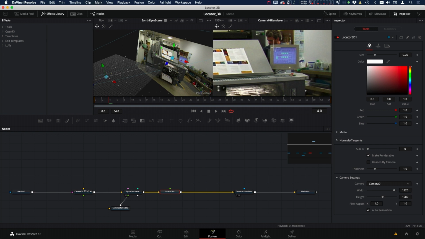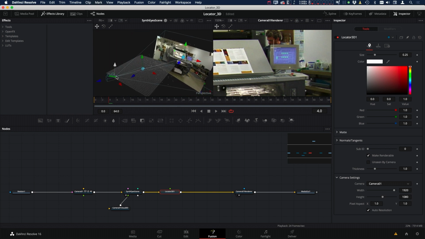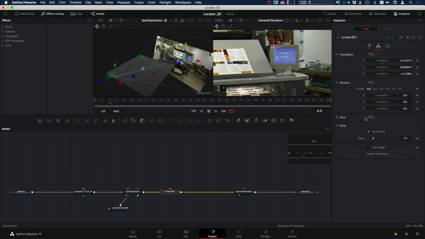For this to work though, we need this Z axis to be like it was being projected from the camera. So we need this to point directly at the center of that camera. The way we can do that is come over to the Transformation tab, and at the very bottom, turn on Use Target. What we need is that target to be exactly at the position of the camera.